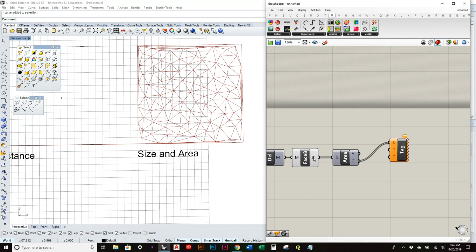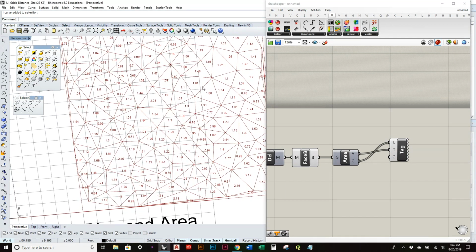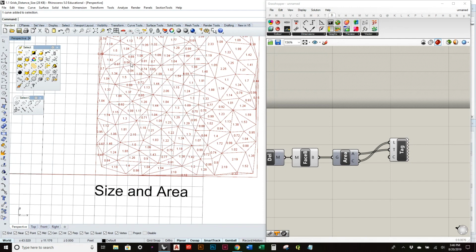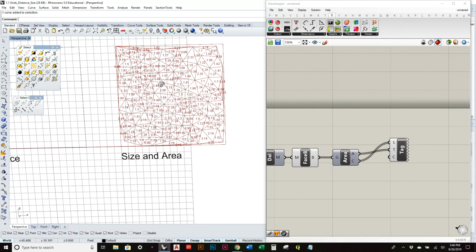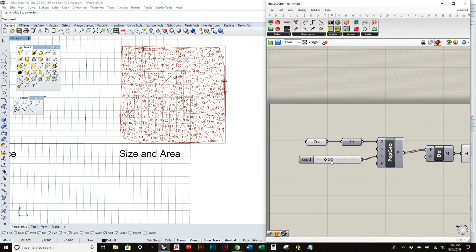I'm going to look at the text to display, which is the area. And so now we can start to see how all the different sizes compare. Again, it's interesting just seeing those numeric values, but we'll look at some different ways to look at that as well. And you can see, again, it's all kind of responsive.